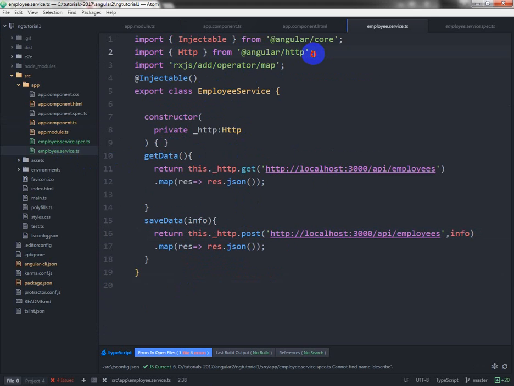The core is from the HTTP service by Angular, and we are importing the reactive extension service here for observable, and here we are using this service by injecting it here into the constructor, and we have created two methods, get data and save data, to retrieve and to post the data from the server and to the server respectively. So I hope this thing will be informative for you.